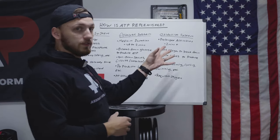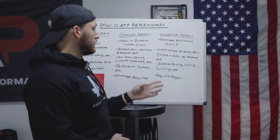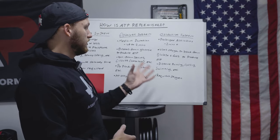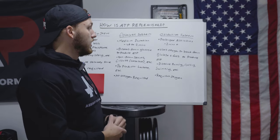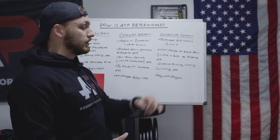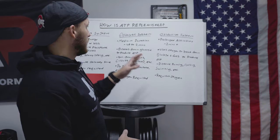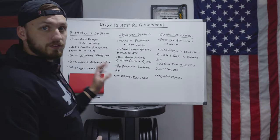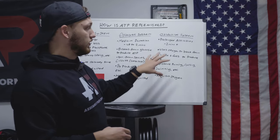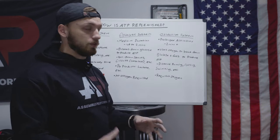And finally, we have the oxidative system. This powers prolonged activities of 2 minutes or longer, things like distance running, cycling, swimming, anything that's longer than that 2 minute mark. This system uses oxygen, so it does need oxygen, to break down glucose and fats to produce more ATP. This energy system can produce a lot of ATP, but it is slower than the glycolytic or the phosphagen system. And so this is why it doesn't really become the primary energy source until 2 minutes plus, but this is why you can go for a long time once you've built up that endurance.